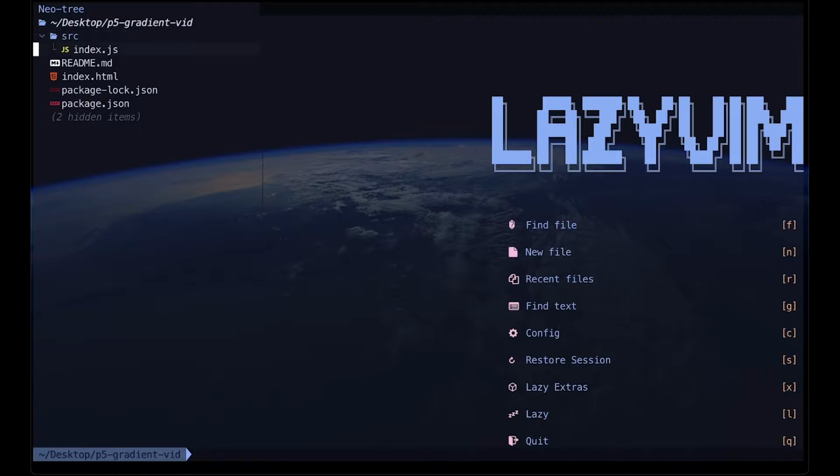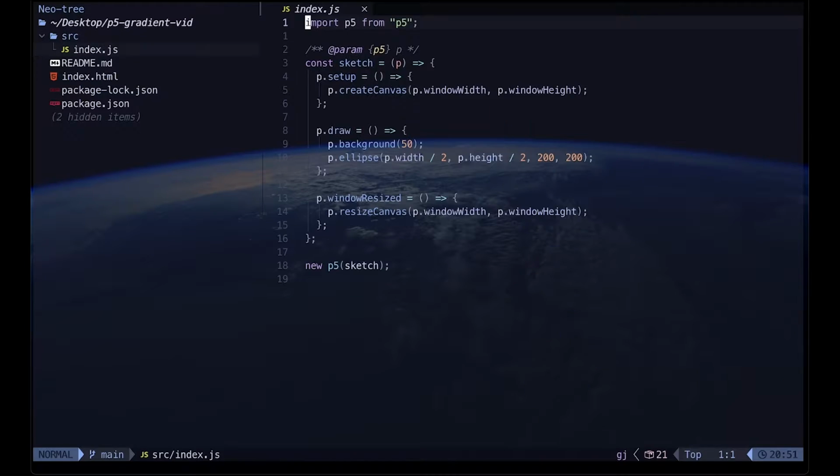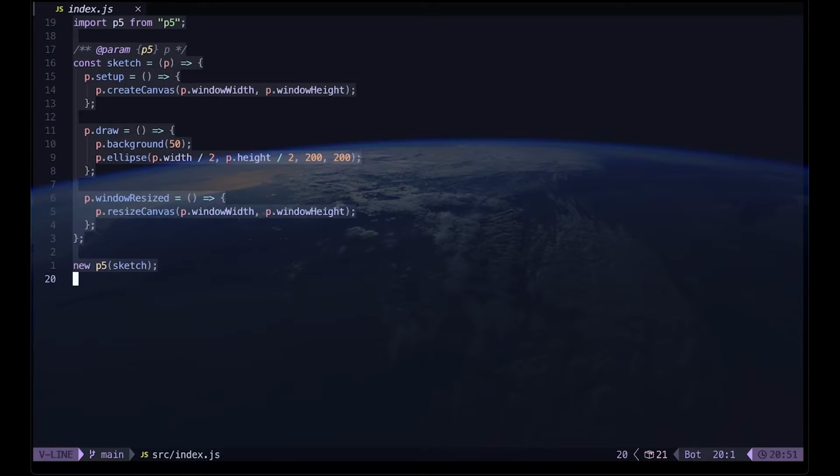Inside the source folder, you can find the index.js file, which you can open. This is sort of boilerplate code. It's running in instance mode, meaning you'll have to prepend any p5.js functions and variables with p. The p object here internally has all the functions and variables. So instead of just saying setup, you say p.setup, and instead of createCanvas, it's p.createCanvas. Same thing with variables. Instead of windowWidth, it's p.windowWidth. Just don't forget to use the p object.